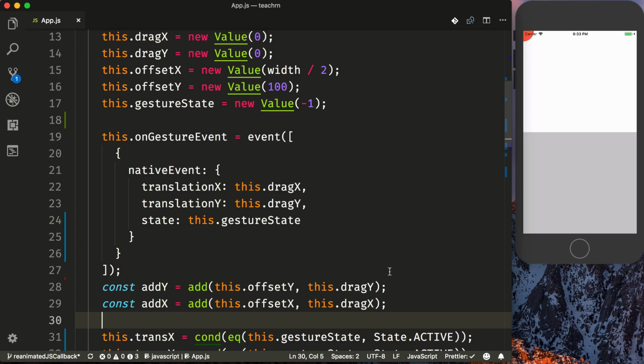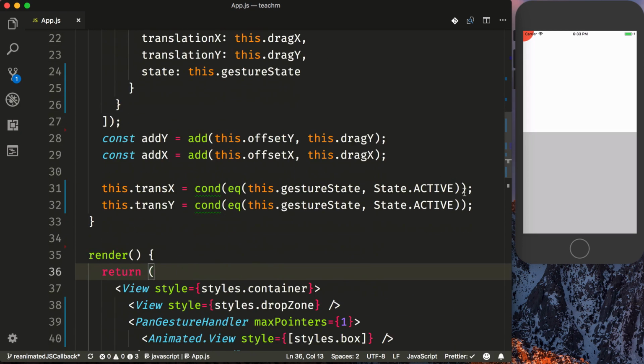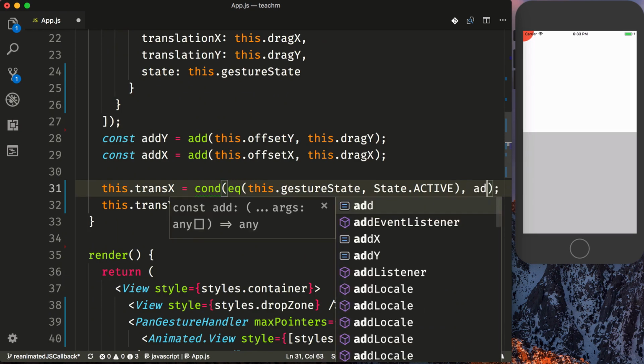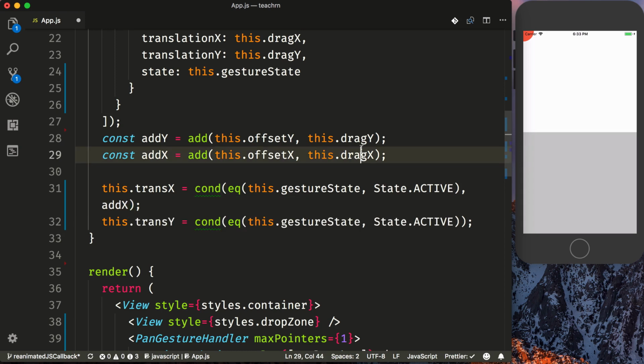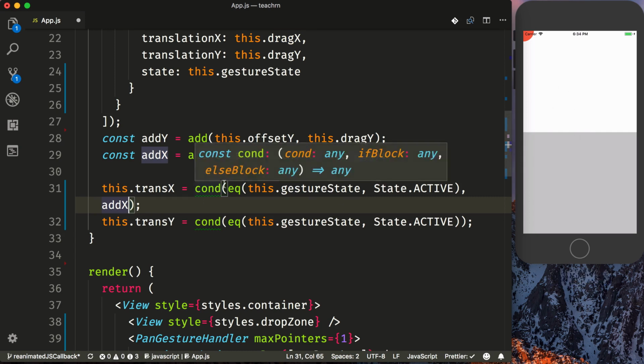So with this, when our gesture state is active, the next argument will run. And in that case, we want to do our addX. This will just take the offsetX and the dragX, where the offset is just the position that it's moved across all drags. And then we add the current drag to it and return that to the translationX. So basically, we are just moving it around and returning a new value while dragging.